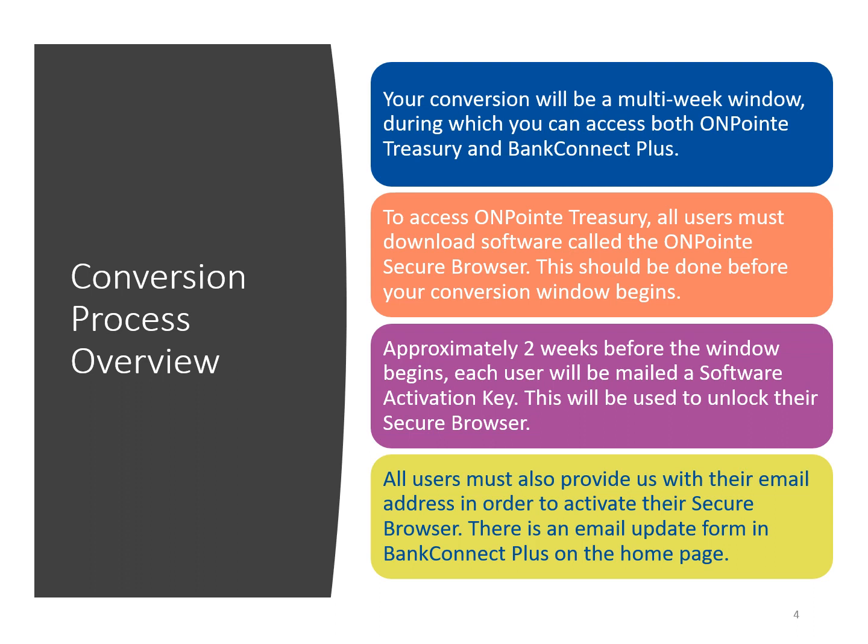Second is a one-time activation code, which will be delivered to the user's email inbox. Unlike BankConnect Plus, email addresses are required to access OnPoint Treasury. As such, we need all users to provide us with their business email address by logging into BankConnect Plus and completing the email update form on the home page's Bank Messages section. Users who do not have a valid email address reported through this form will not be able to access OnPoint Treasury without having to contact an administrator user for assistance.